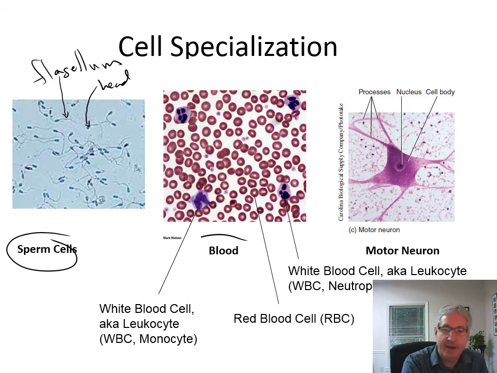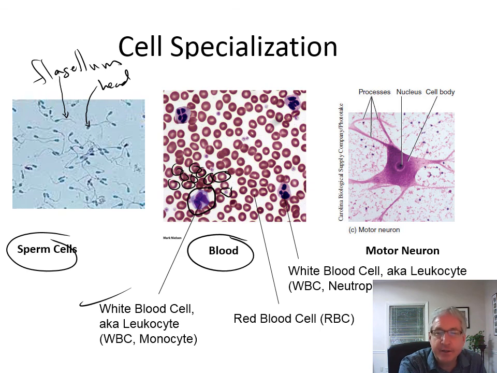Blood cells. You have white blood cells. This is a white blood cell here. These are all red blood cells. And these little tiny, smaller ones, there's two of them there, one there, one there, all those little guys, those are platelets. Platelets are used for stopping you from bleeding. Red blood cells carry your oxygen. White blood cells are for immune response, so fighting off bacteria and viruses that get into you.